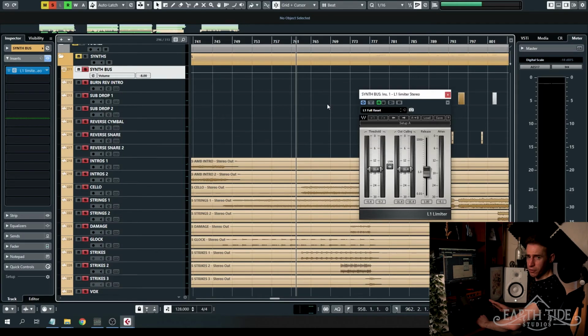Once you've got the EQ of your synths under control, it's really important that you make sure that you have a consistent maximum volume that they're going to be in context with the rest of your mix. So what I've done is on the synth bus here, I've got the Waves L1 limiter here, and it's just shaving off a little bit of the volume here, attenuating, not too hard, but just making sure that these synths get control.